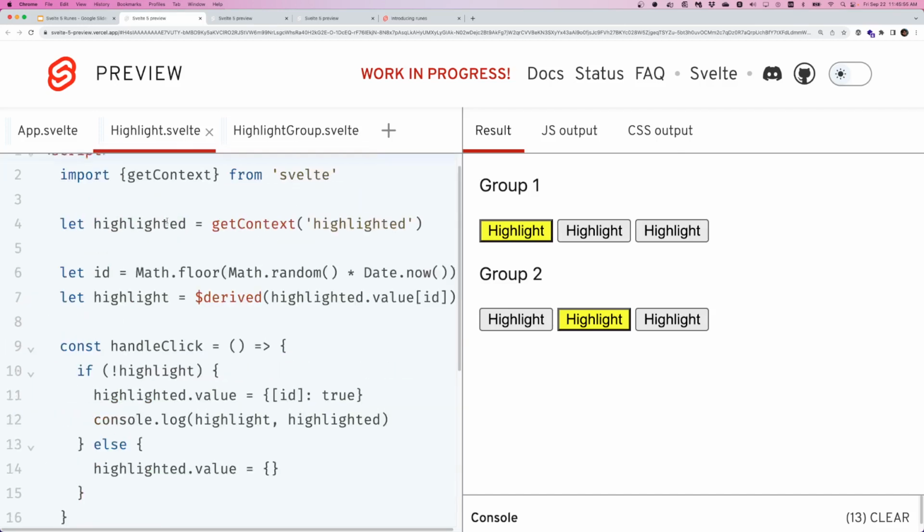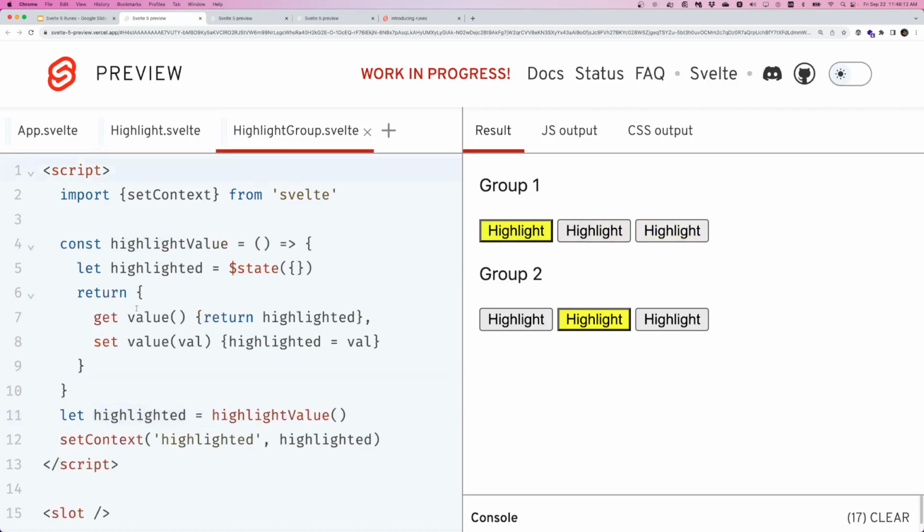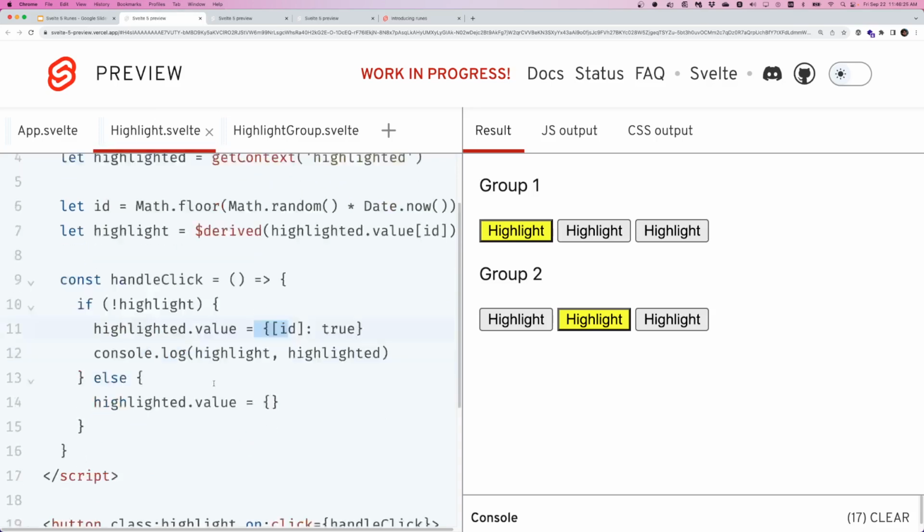And then in highlight.svelte, we're using getContext to get that highlighted function by reference, and I'll be able to transform and reassign highlighted. So on line 11, highlighted.value can be assigned to something, and this will hold state for this one instance of the toggle. Because here we have a getter called getValue and a setter called setValue. And this is plain JavaScript. That's not runes. That's just JavaScript. Highlight.value equals this, and the setter gets called.